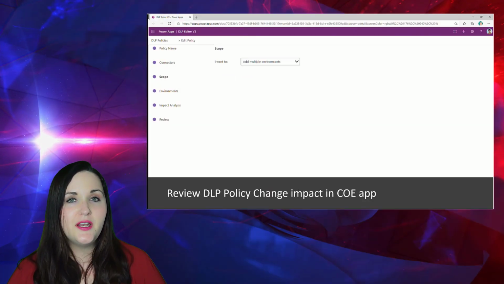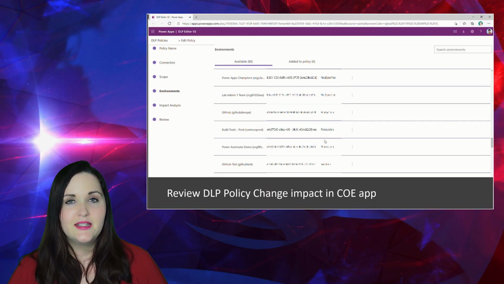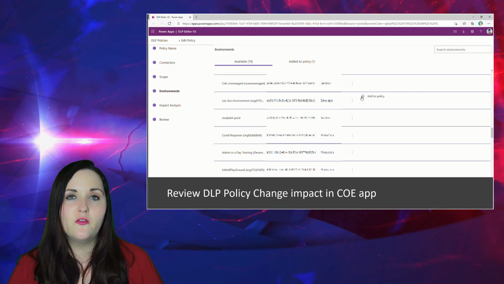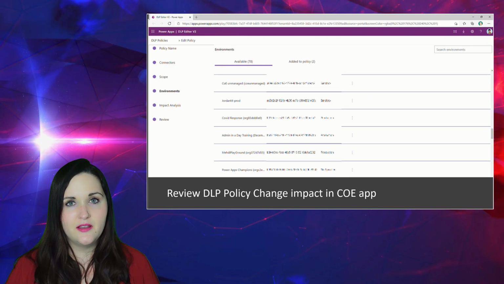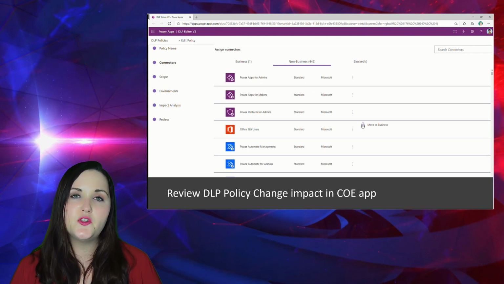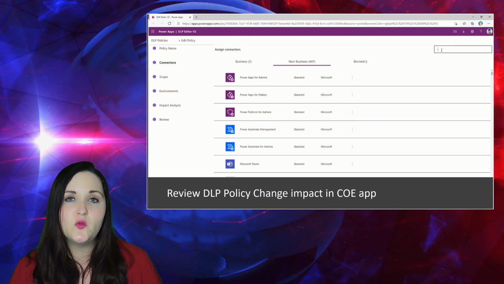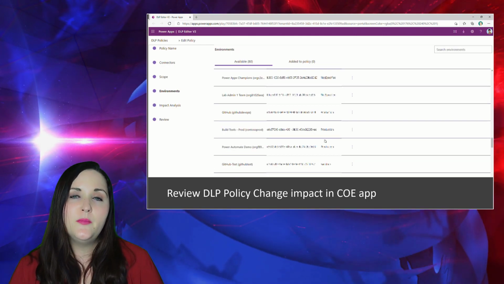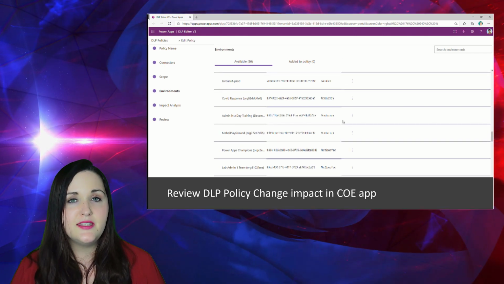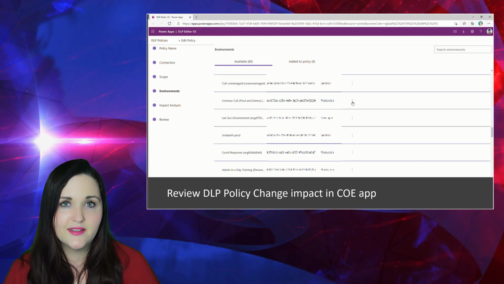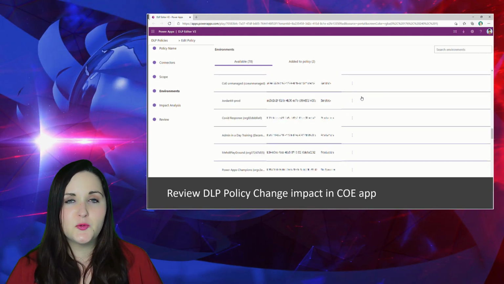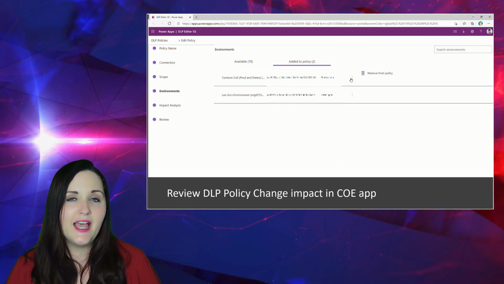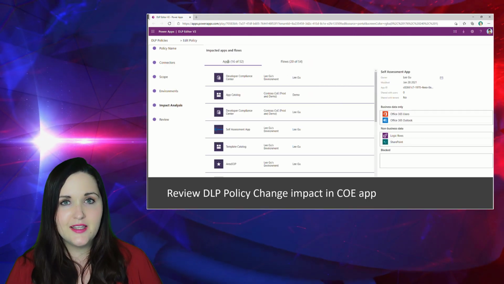Now let's talk a little bit about the security side of things. DLP, or data loss prevention policies, are an invaluable tool for managing your Power Platform environment. These DLP policies help you restrict what connectors people can use and what they can do with them inside of their Power Platform solutions. This is important because it helps you apply company policies and prevents potential data leaks. To help you manage these data loss prevention policies, the PowerCat team has pushed out a new DLP editor in the Center of Excellence toolkit.